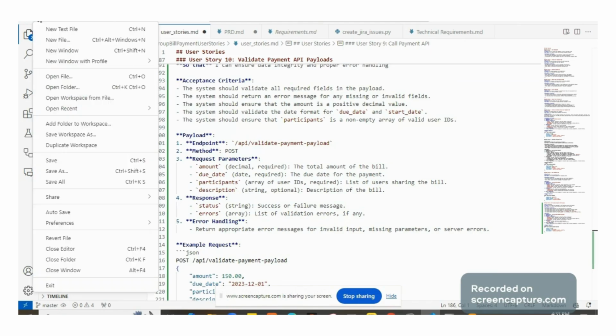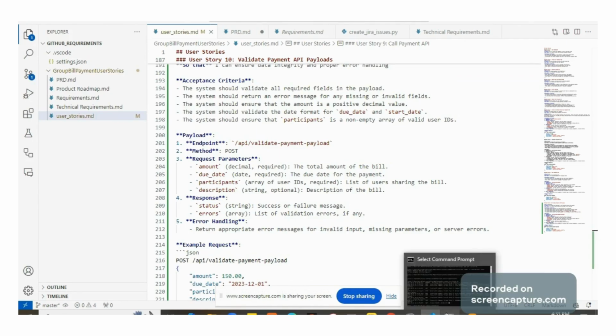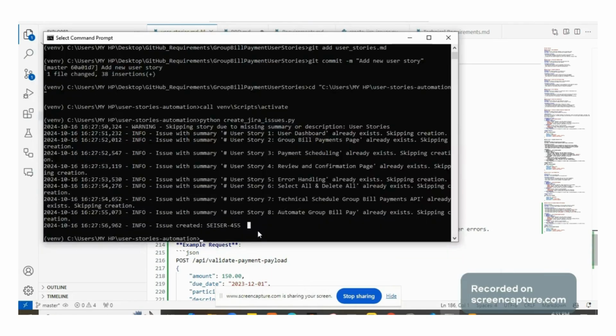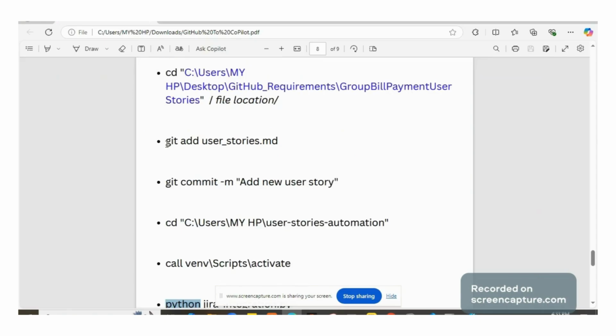I'll go to file, I'll click on save, or we can directly click on Control S. So here I'll go to the location where my file is placed initially. Then I call git. These are the commands which need to be triggered every time a new user story is being pushed.